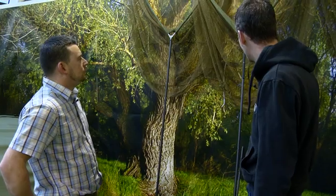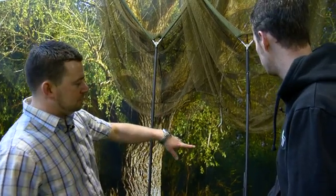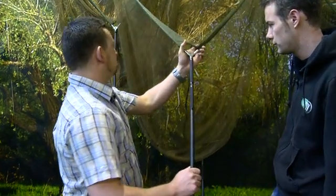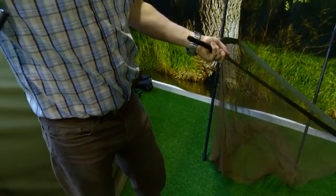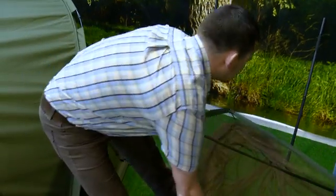Yeah, definitely. We've got some rather smart and tarty looking nets here, mate. Yeah, in the top end nets, we've got 2 models. The Horizon, which matches the 3K weave of the Horizon rods, and then the XT, which matches the 1K weave of the Horizon XT rods. Amazingly light. Nice piece of kit, machined aluminium spreader blocks, reinforcements into the landing net handles. But basically the idea behind the XT is to have a product that's a little bit different, so you can release the length of the pole for ease of moving the net around the bank once you've got your fish in it. But also what comes with this is a 3-foot pole.